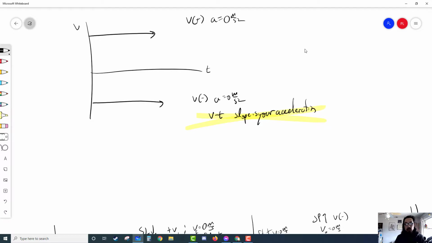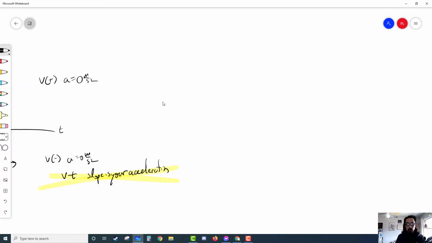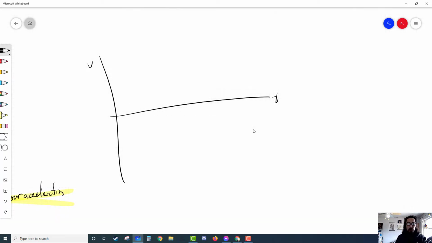Now let's do an object on a velocity time graph. Let's do an object that starts from rest and speeds up, in the positive direction. V initial is 0, we know that from the starting point. And then your V final is positive, and it's sped up. Therefore, acceleration has to also be positive. Same signs. And we notice because if you look at the slope, we have a positive slope.